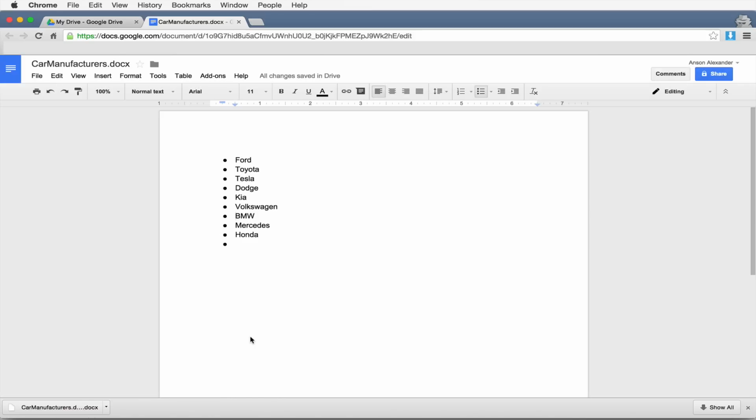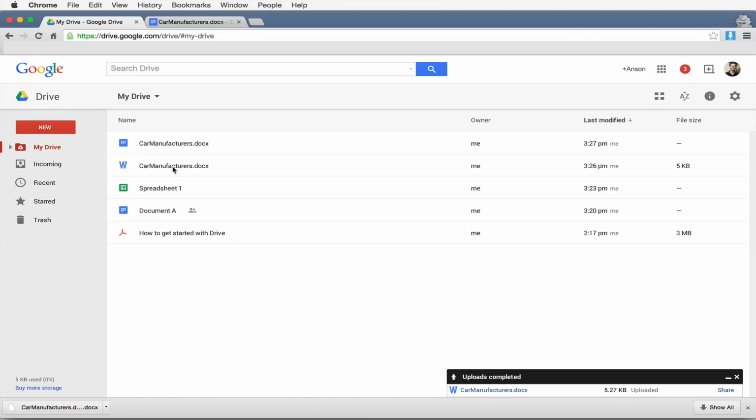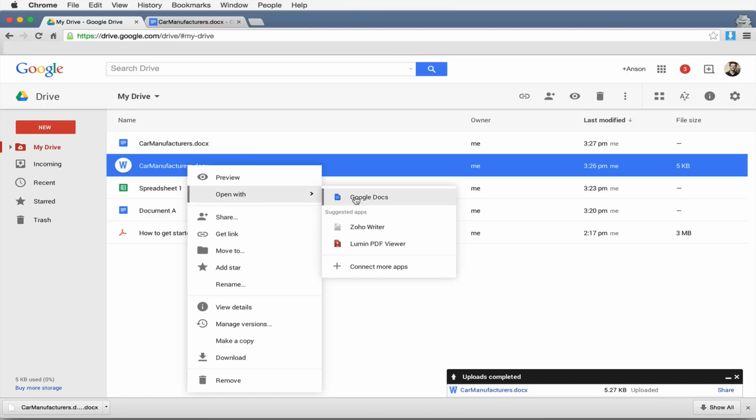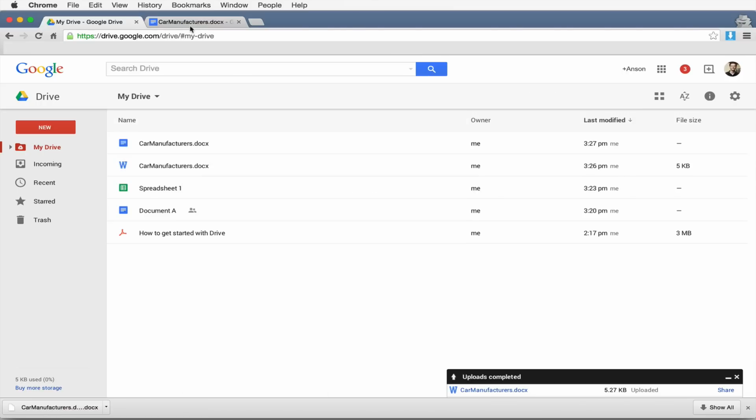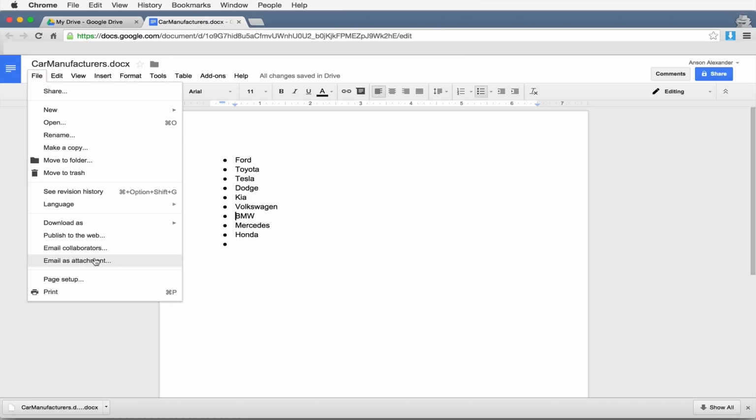So you can see we can interface totally with Microsoft Office documents. This works the same with spreadsheets. We can simply go to My Drive, click on New, and we can upload a file that's in Word format. Once it's in Google Drive, we can open it up in Google Docs. We can edit it, make changes to it, and then when we've finished making our changes, we can go to File, email it as an attachment, or we can just download it, as I showed you earlier from the Google Drive area.